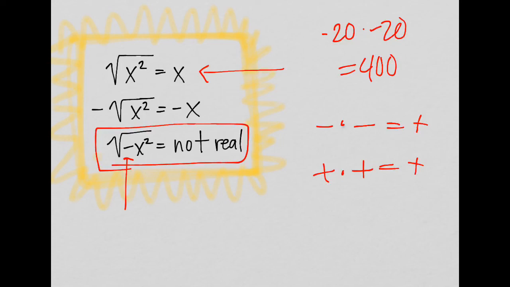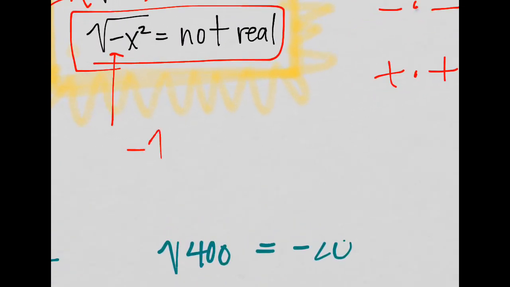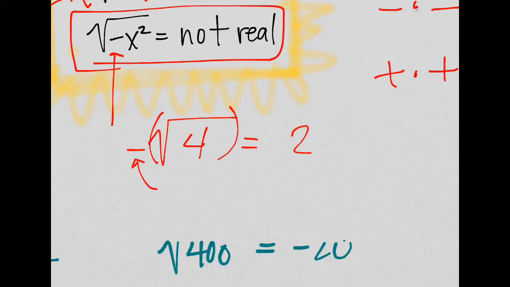Okay, now this is where we get imaginary numbers, and you're not going to get to this for a couple of years, but you can actually do math with it. However, it's called an imaginary number. Okay, now if the negative sign is outside of the radical, then that's different, because there are essentially these parentheses, meaning we're going to square and unsquare it first. And so by following the order of operations, I can do that, and then I just take the opposite of it. So if I said negative square root of 4, well, what I need to do first is look here. The square root of 4 is 2, and then I have to take the opposite of 2, because I still haven't used that negative sign, so I just put it there.